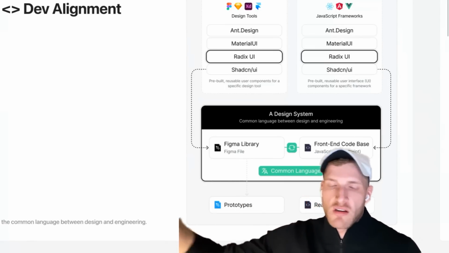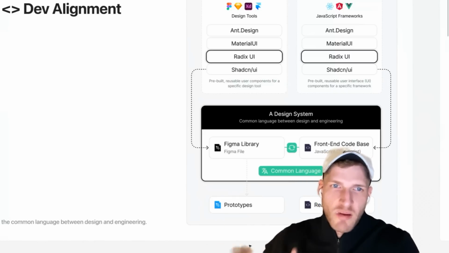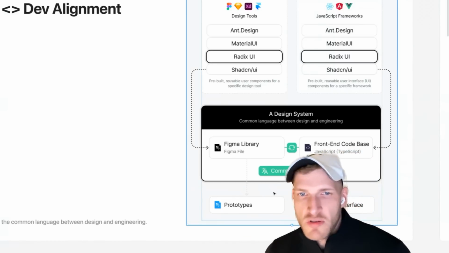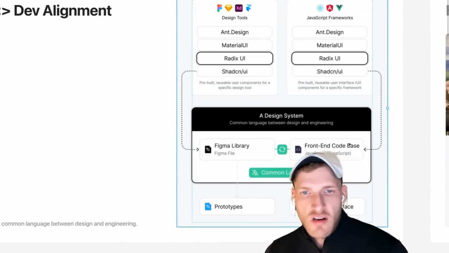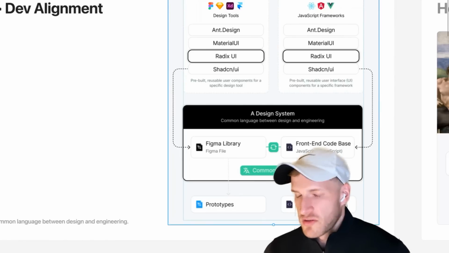We don't need to rely on an engineering function to build something that feels real. So we can produce prototypes really fast and de-risk engineering. And then of course the actual front end is the real user interface that will be used by our users.